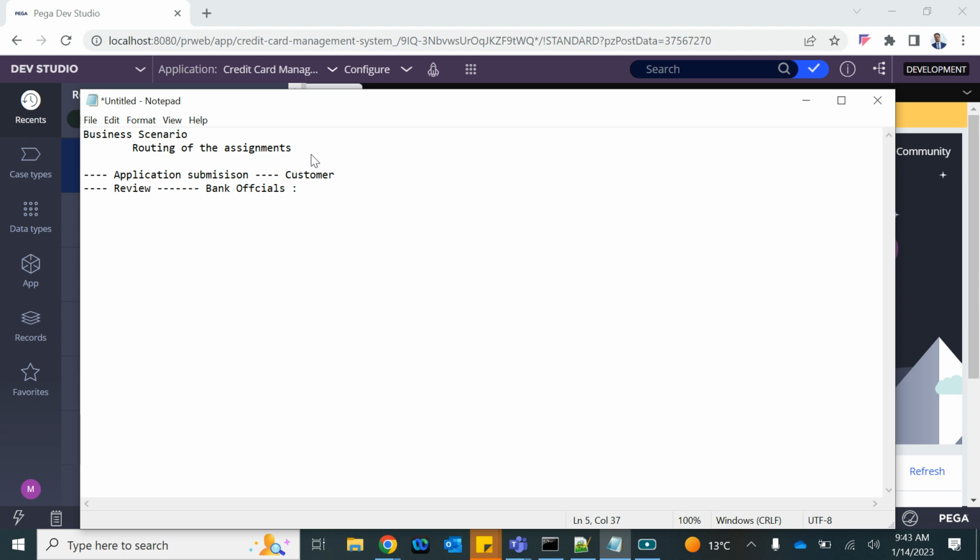Maybe they will say that which area the customer belongs to, and they will have a dedicated person for that area. So they will allocate that to a person, or it could be probably that they will have a team. They will have a credit card application review team, and they will assign it to a team. So this must be done by either an individual or a team. In case of a team, an individual from the team will basically complete that task.